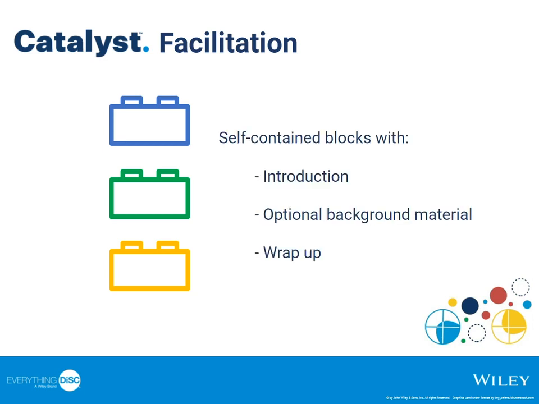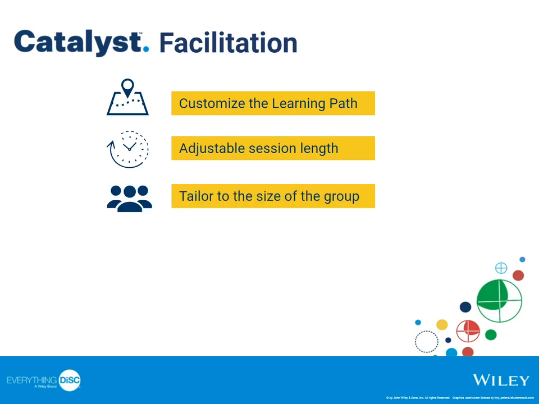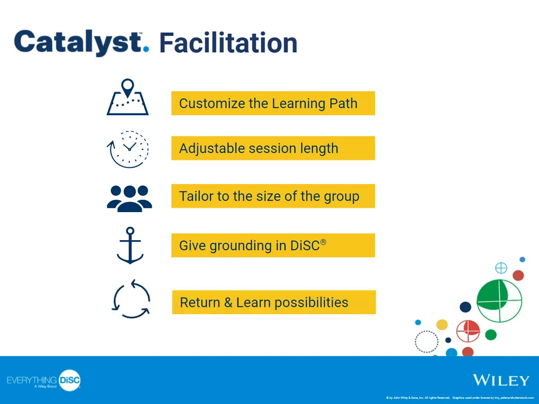Each self-contained block has an introduction with optional background material and a wrap-up section. You might be wondering how this modular design helps you to best address the needs and circumstances of your learners. While modularity means that you can customize the learning path, adjust the session length, tailor your session to the size of your group, incorporate grounding in DISC at any stage, and it allows greater possibilities to extend the learning. Combined, this gives you several ways that you can customize your sessions to meet the needs of the organization, the facilitator, and the learner.